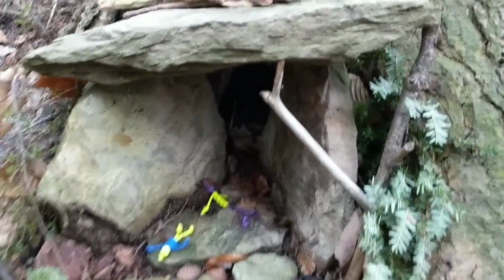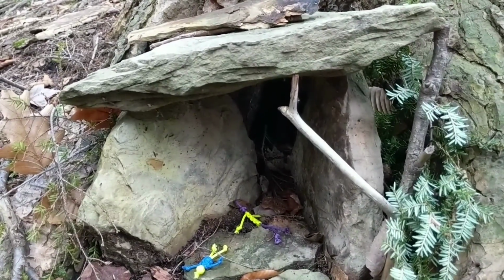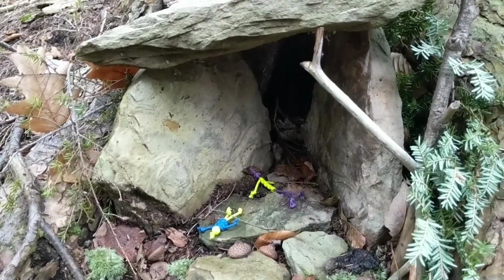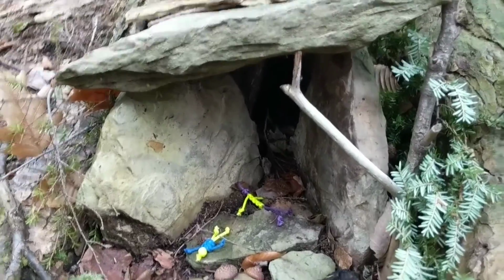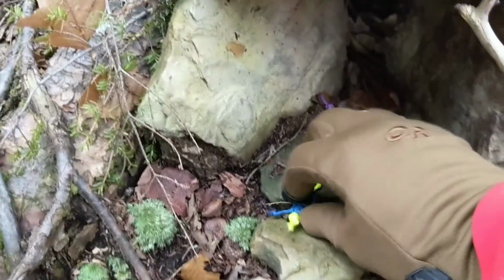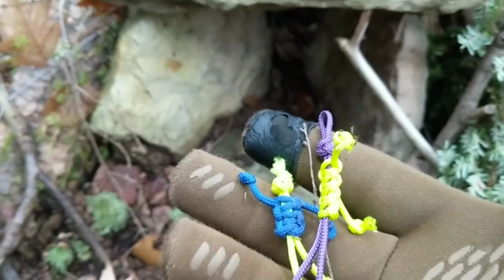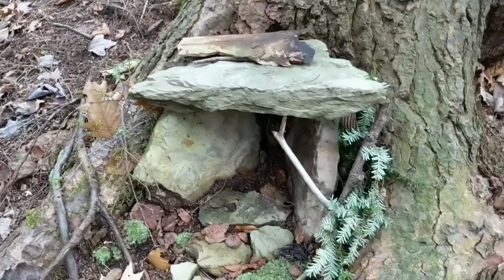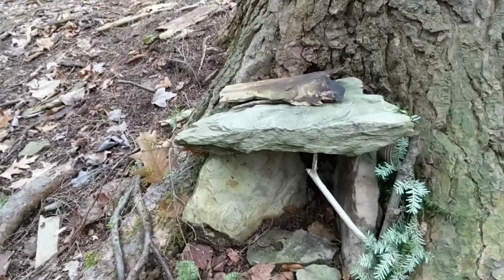Yeah, so one thing in this section, there are just a ton of these little fairy houses, and they're cool, but as a leave no trace guy, I've got kind of a problem with them because it's definitely leaving a trace here in nature. And one thing is that these little paracord people are cool, but these definitely don't belong in nature. So we're going to pack these out. And I can plant them. Yeah. But we'll leave the rest here. There's a ton of these little fairy houses all over the place. There's probably a place for fairy houses, but I don't think in an undeveloped park.